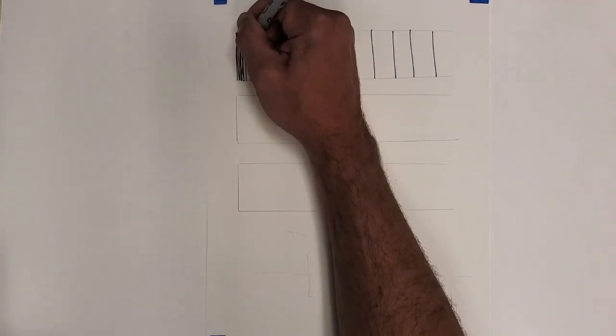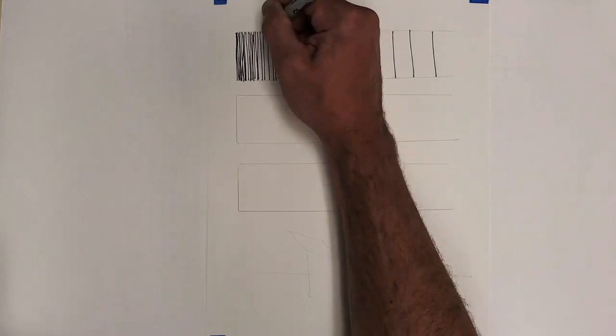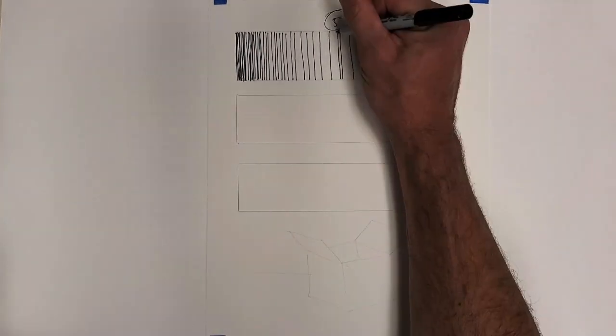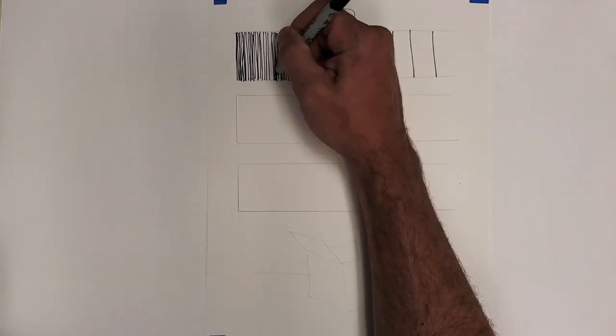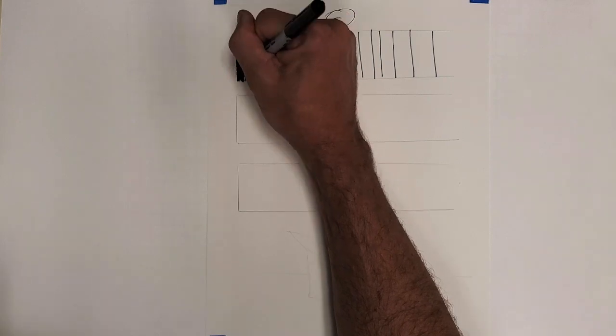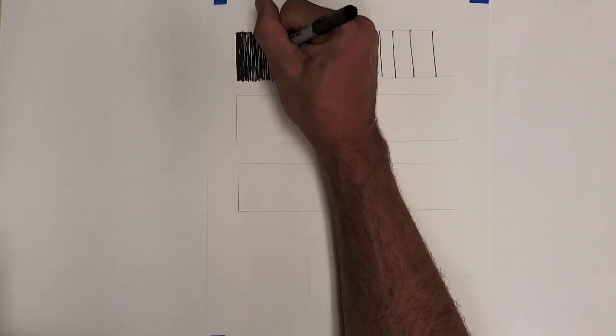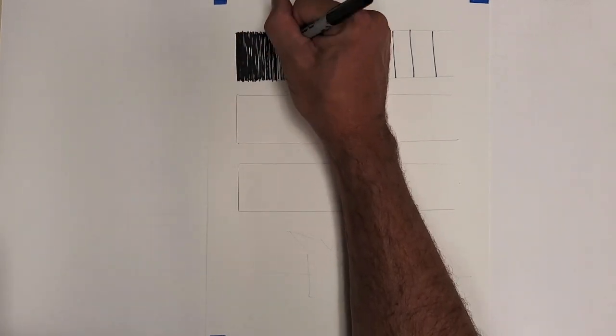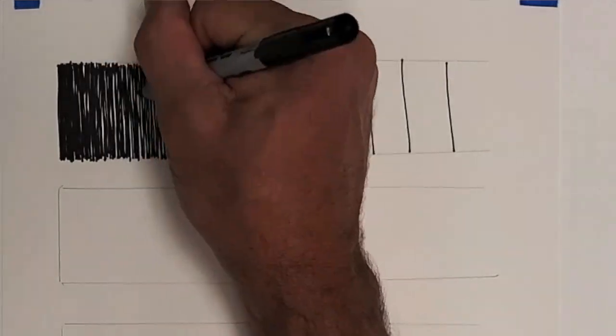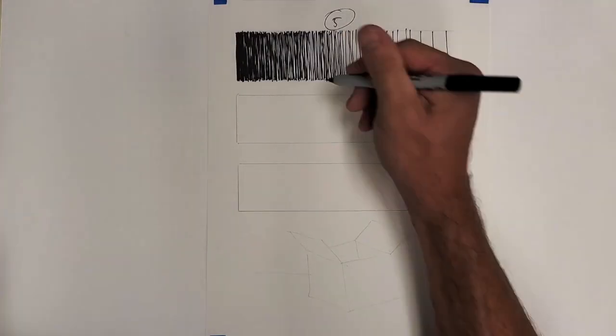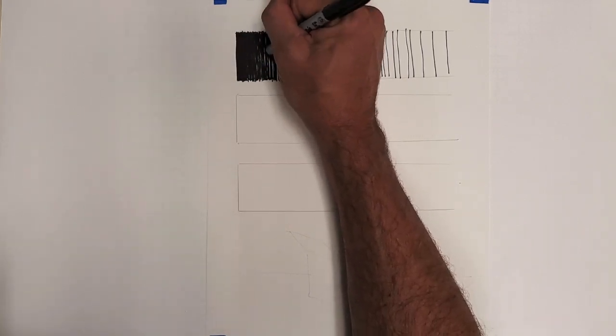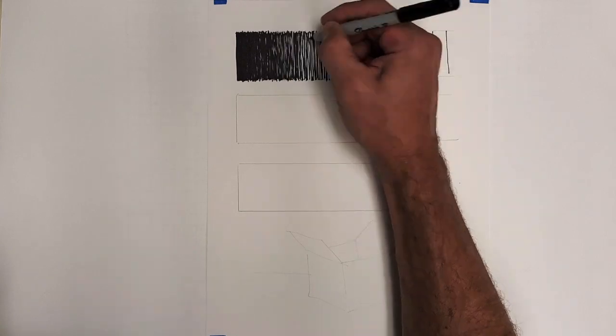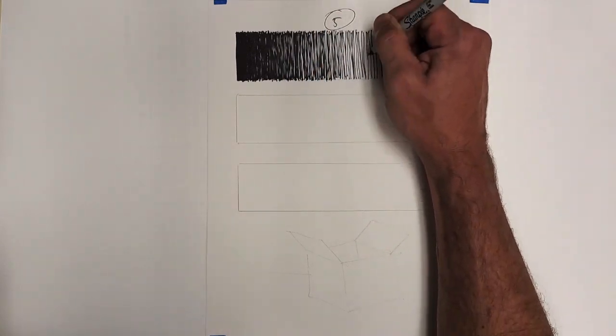I'll speed it up to get by the boring parts because what we want to do here is we want to create a value scale from absolute black to absolute white. And the hard thing with pen is that you can't just lay off on the pressure. It's either inked down or not inked down. So with this we have to create the illusion of value by leaving marks. So if the lines are closer together it will look darker and if they're more spaced apart they will look lighter. And I want to have this be a gradual gradation and five is kind of the midpoint of the grayscale.